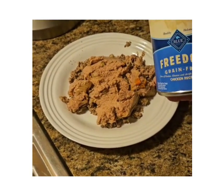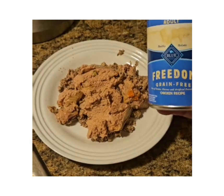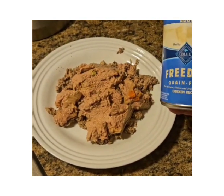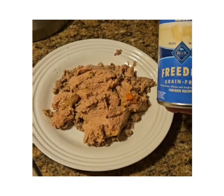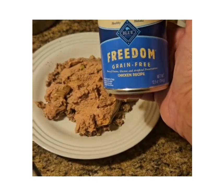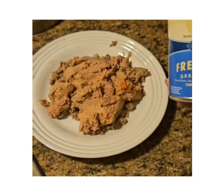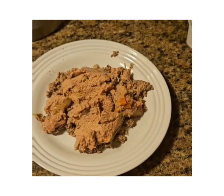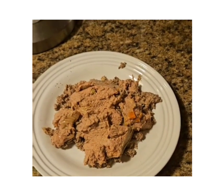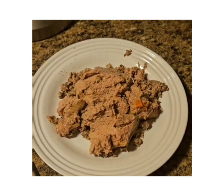Now this is what I'm serving Ladybug. If you caught my bone broth video, I take the bone broth solids, put that on the bottom of her plate, take her can of grain-free Freedom chicken recipe and put that on top. And of course, as a little cookie crunch, if you will, I sprinkle it with her crunchy chicken that she loves. Let's go.